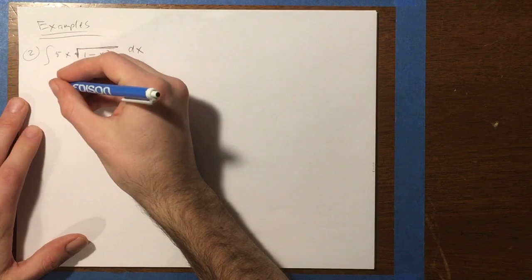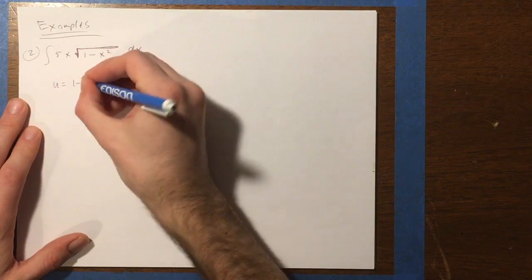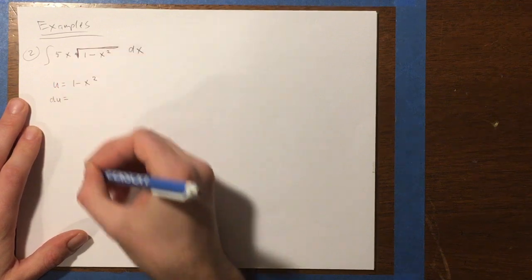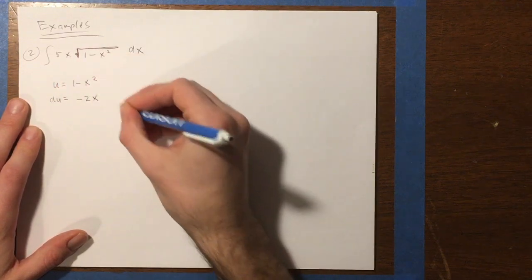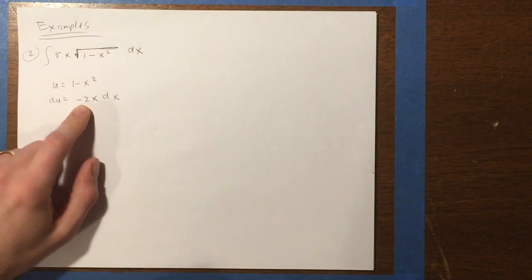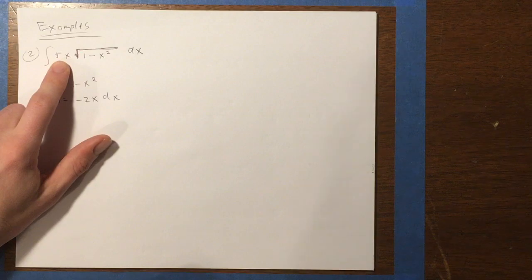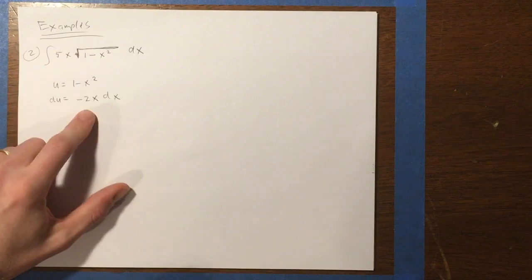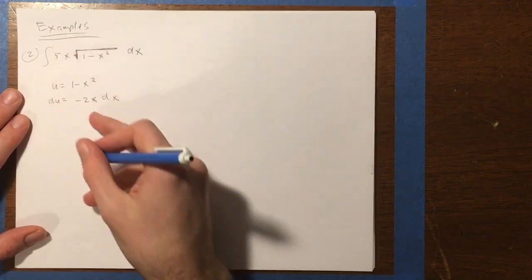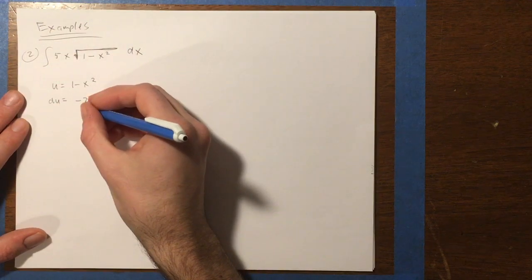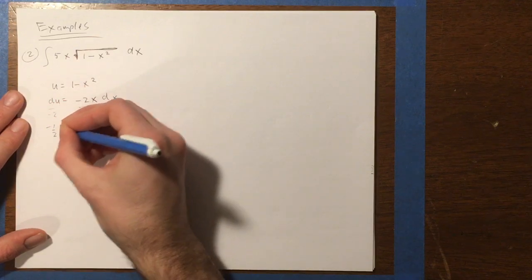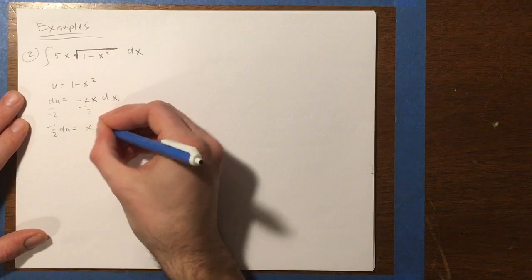So let's do a u substitution. u equals 1 minus x squared. Then du is going to be the derivative of this with respect to x, which is negative 2x, times dx. Do we have negative 2x? No, we have x multiplied on the outside along with 5, but we don't have the negative 2. No worries. We might not have exactly what we want, but we have at least a constant multiple. So let's divide both sides by negative 2. So we have negative 1/2 du equals x dx.